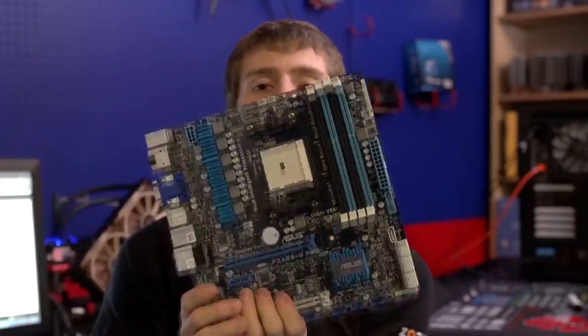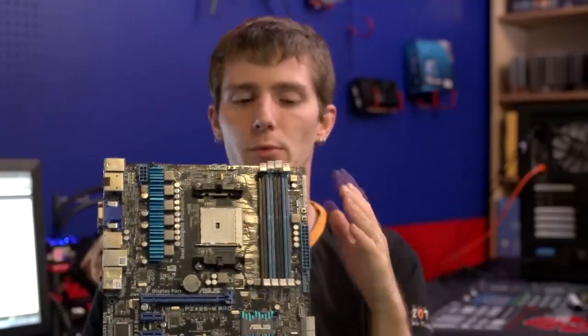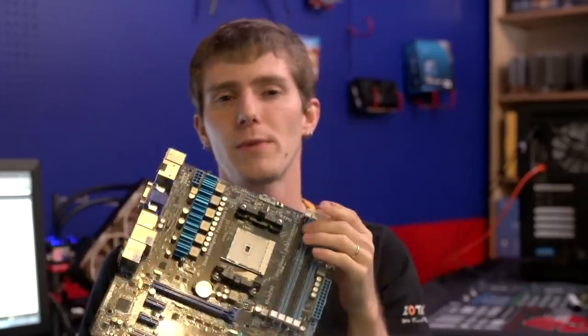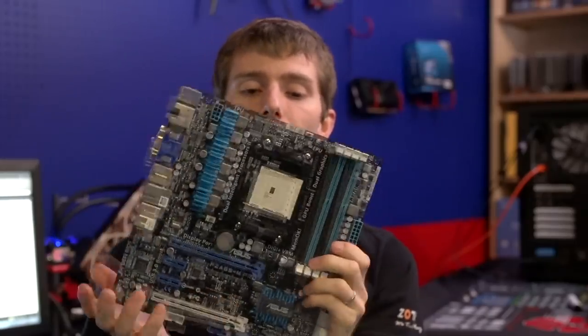AMD's Richland is really in a class of its own when it comes to a low-cost, value gaming platform. AMD released this Richland series of APUs on the same FM2 socket as the older APUs, so you don't have to upgrade your hardware — just get a BIOS update and drop in a Richland. AMD has also told me that the next generation of APUs will stay on FM2 as well, so they haven't changed the platform or the architecture at all. It's mostly just a small speed bump over the last generation 5000 series, like the 5800K APU.